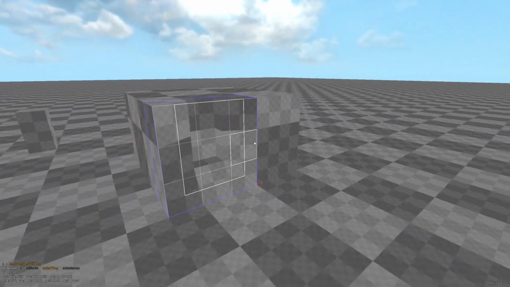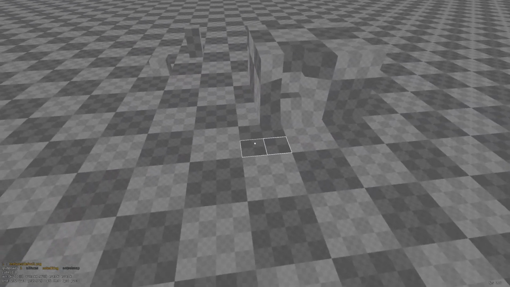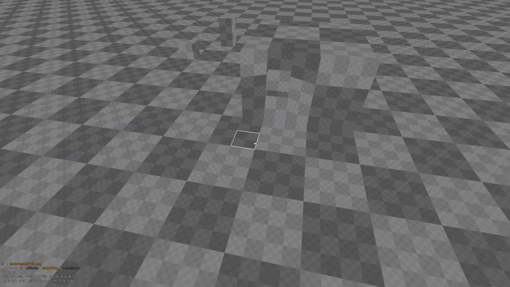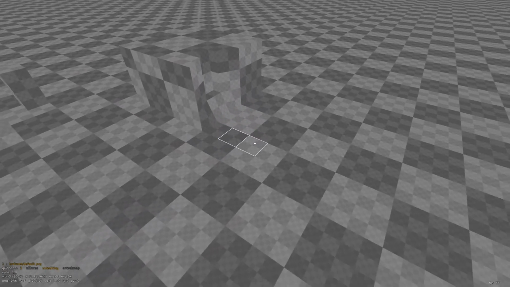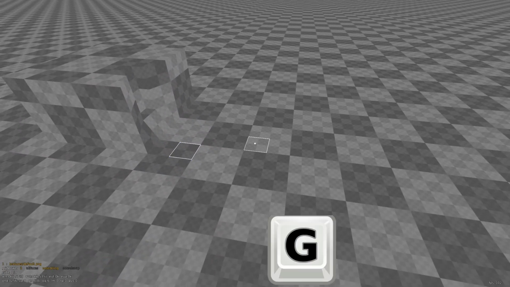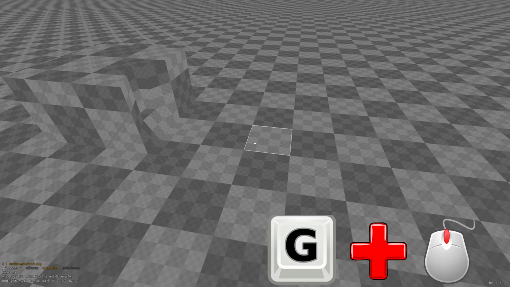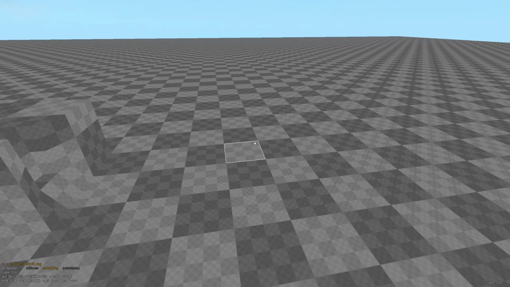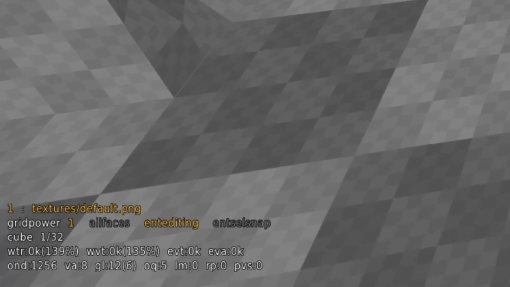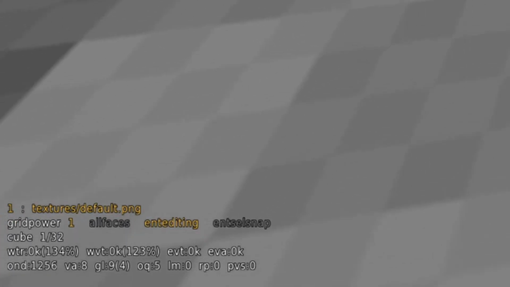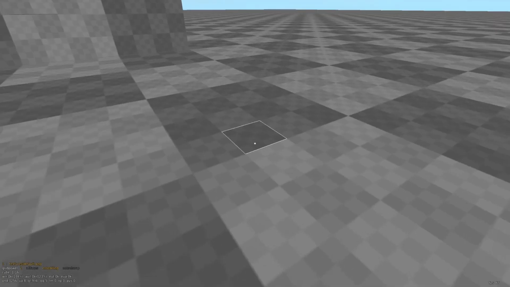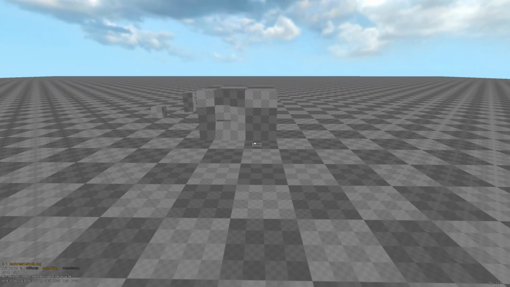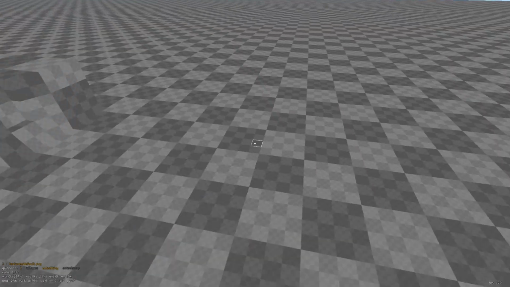Finally, we can also increase the so-called grid power. This will allow us to pull and push bigger or smaller cubes. To change the grid power, hold down G and use the mouse wheel to increase or decrease the grid size. We can inspect the current grid power by taking a look at the lower left of the screen. There should be a tiny text, grid power, with a number next to it. That is the current power. With these basics, we can now start building our map. As an exercise, I recommend trying to build a well and a tower.